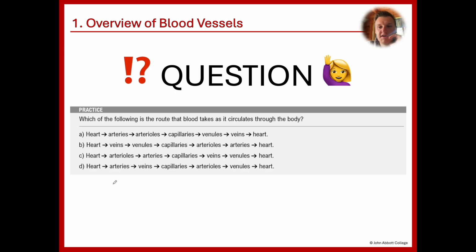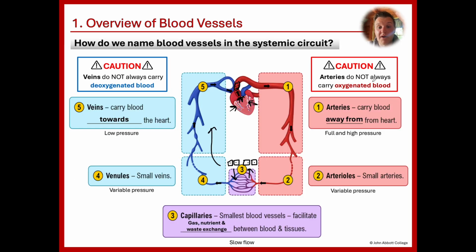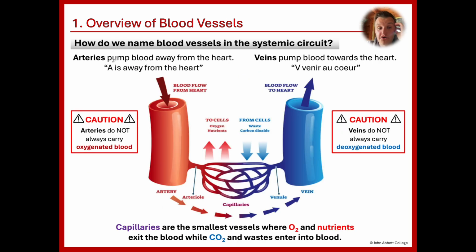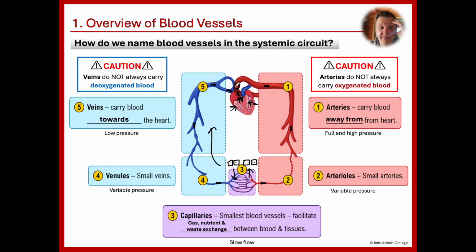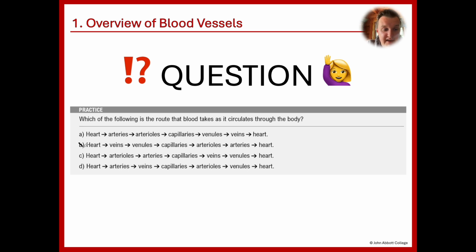All right, so you see in this problem here, everything starts in the heart, right? And it then goes to either arteries, veins, or arterioles, right? First of all, let's go and cut one out. Once we exit the heart, remember, A is away. Arteries pump blood away from the heart. So you see the arteries go away from the heart. Immediately exiting the heart are always arteries, right? So it cannot be veins, right?